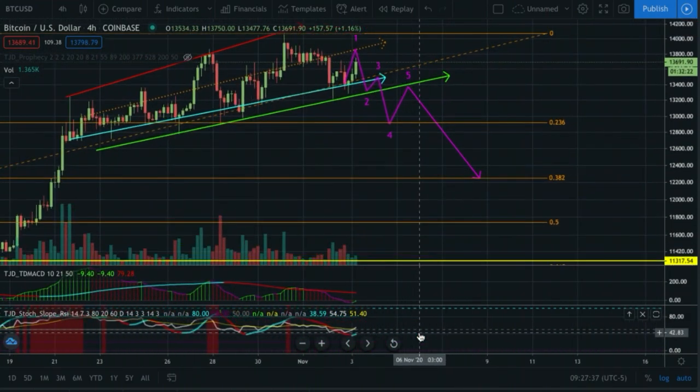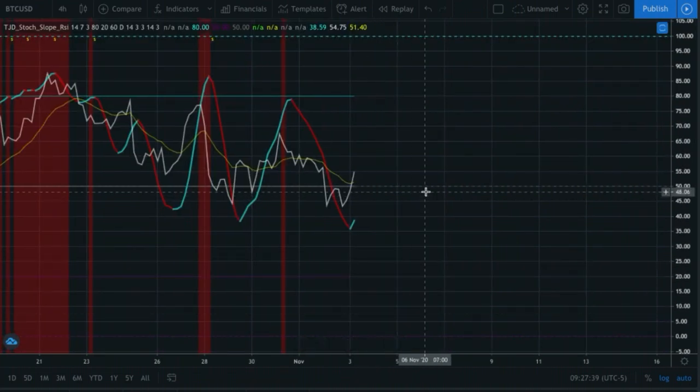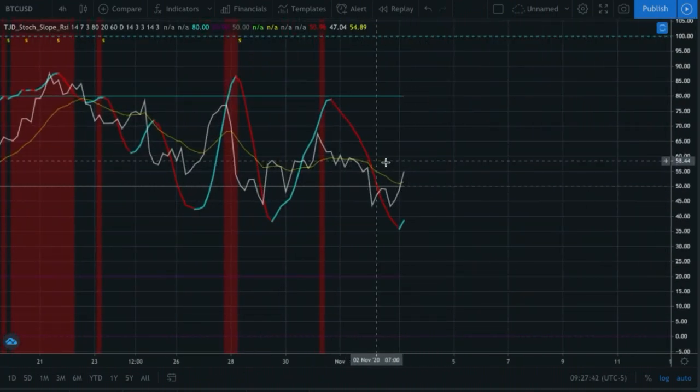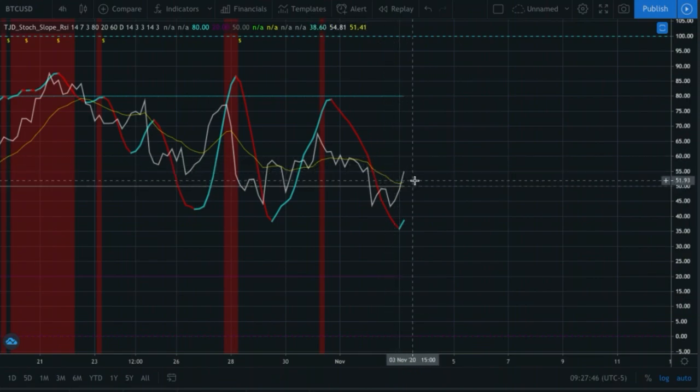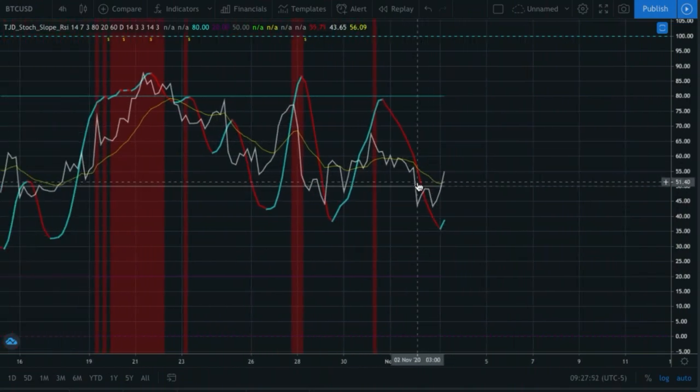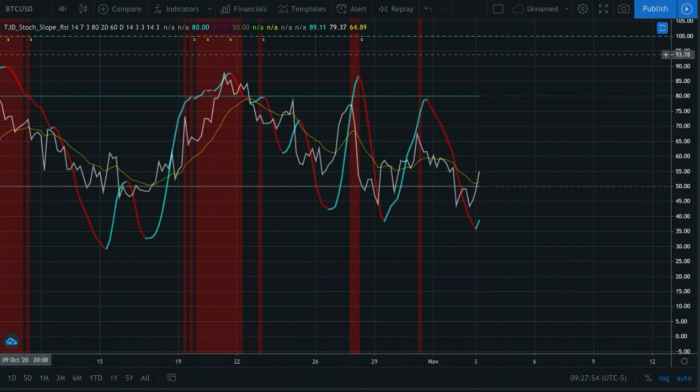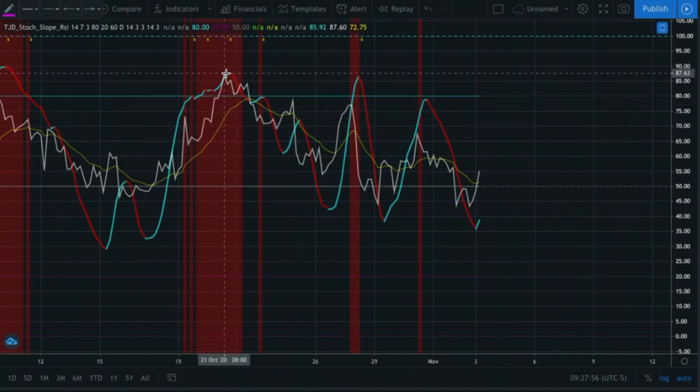And then if we zoom in a little closer here, we can see the RSI and slope of the RSI. The RSI has now crossed back above the moving average. We are at that 50 spot, which is typically once again where we would find support. But you'll notice again that we do have a pattern developing down here as well.